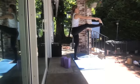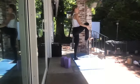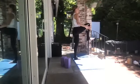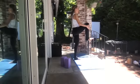And then the left arm can drop down and the palm can face up. So the knee could just be open on an angle, just like this. Perfect, the palm faces up. So you're receiving that energy of the left arm up, like you're kind of in a half warrior two. Stay here. Grip your right hip in strong. Ground the standing left thigh and the left foot. Focus on your breath.